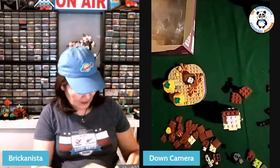Okay, we have a second purple or pink brain. So we had that pink one in the middle of the body, and now we have one for the head. So lots of interesting pink going on there. And of course, more snot bricks, which I like. This has a combination of black and tan and white snot bricks. So you have lots of choices.